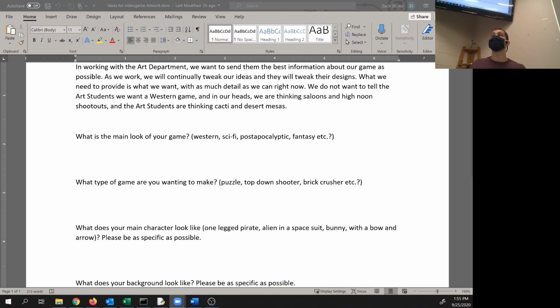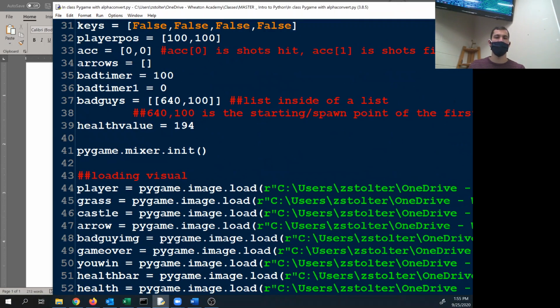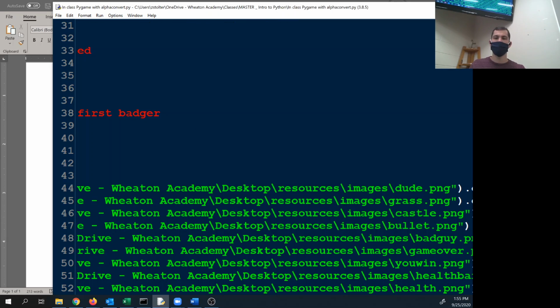Whereas if I did it with variables, I may only have to change it in one or two spots, and then the other 30 times I reference it, it's automatically changed. So it's better to code with variables than it is with numbers. Because in our game, if we need to change something, we can just come up here and go, well, it's not this image anymore, it's this one.